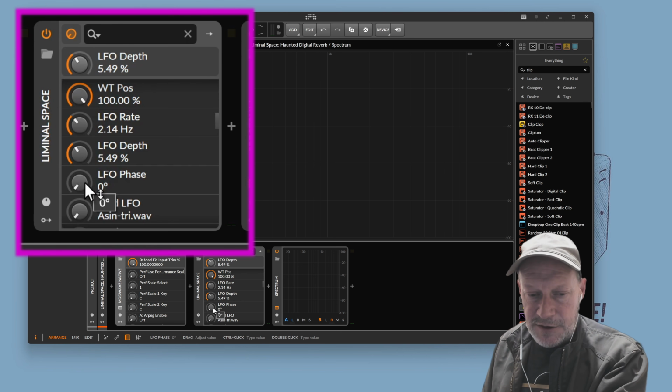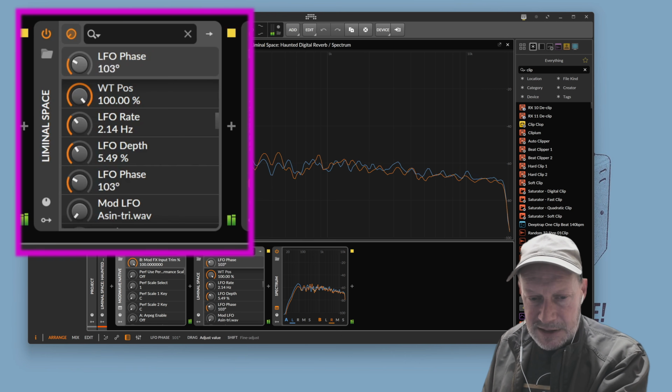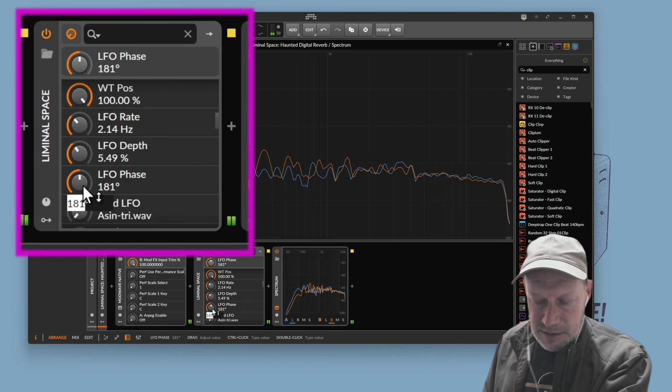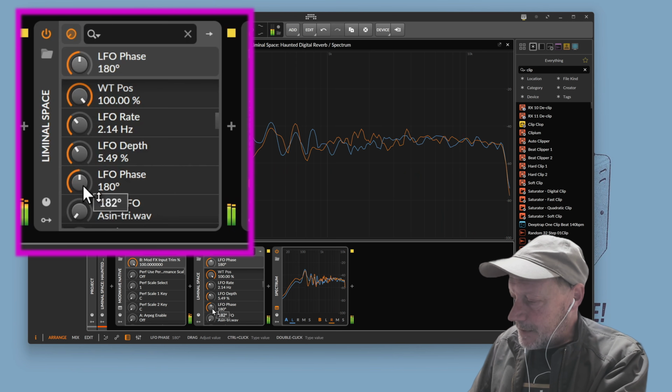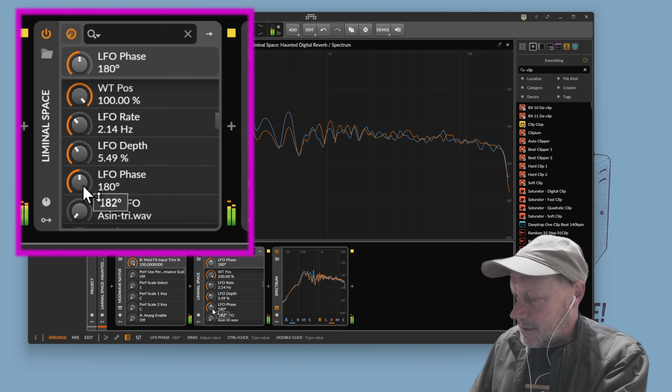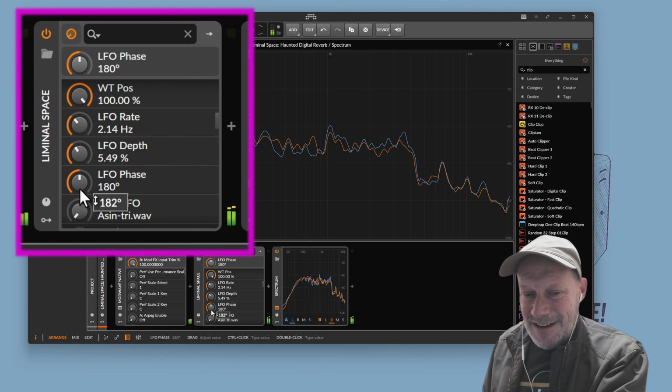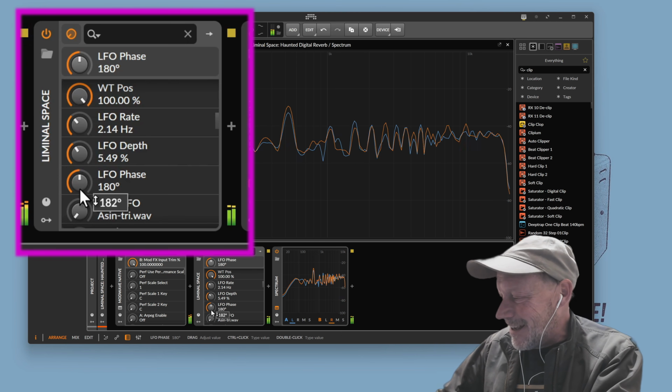Like if we move LFO phase up to about 180, like at exactly 180, they'll cancel each other. And let's just type it in here, 180. Pretty weird, right?